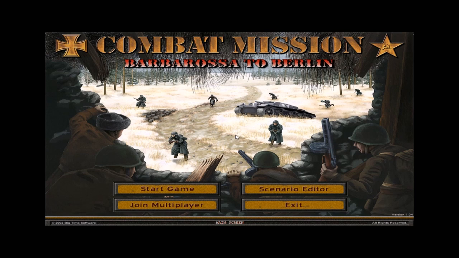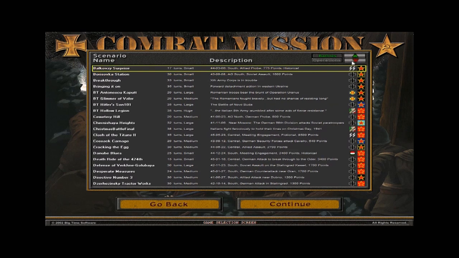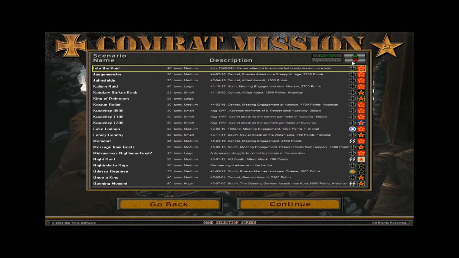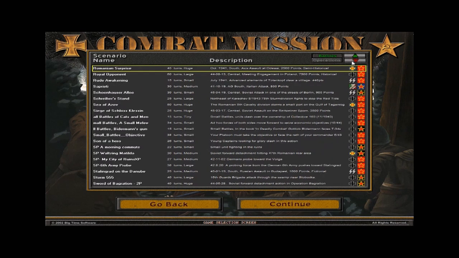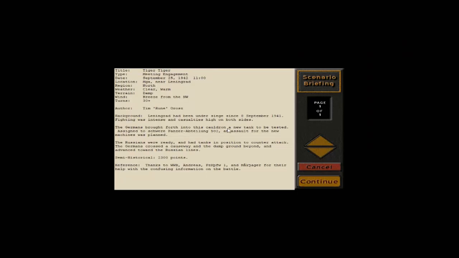Combat Missions, Barbarossa to Berlin. Without further ado, I've selected a mission tonight that inspires me, my love of Germans. We're going to be playing... hang on a second. We'll get there eventually. One day. Here we go. Tiger. 30 turns. A north meeting engagement near Leningrad. Massive game here.